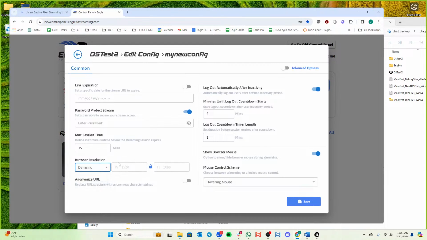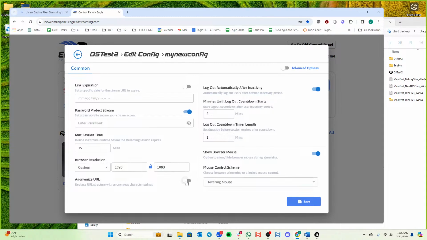So you can choose dynamic as one option, and the stream will automatically adjust to the aspect ratio and resolution of your target device, or any device that is accessing your stream. But sometimes we actually don't want that. We want a fixed resolution. And if that's the case, then you can select custom and you can specify the exact resolution that the app will run at no matter what.